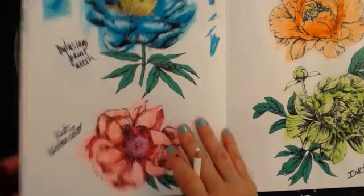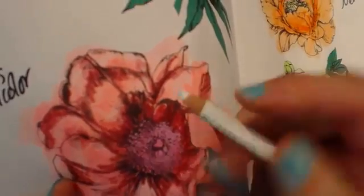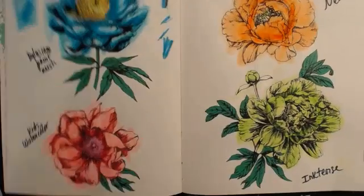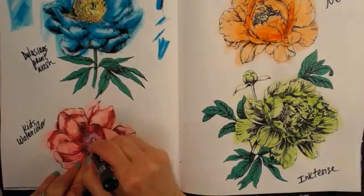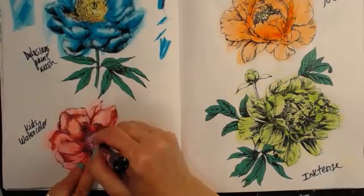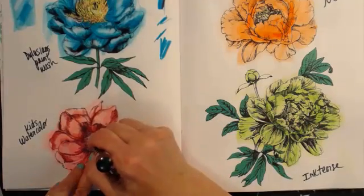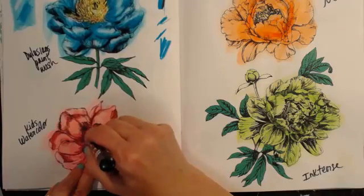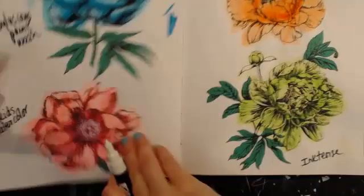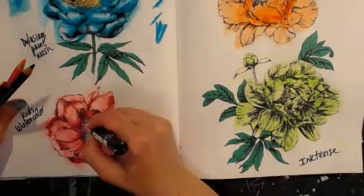All right, so on this one, here's what I would probably do just for myself. This one has a whole bunch of dotted stamen type things. I might get in there with a little bit of white to bring out some of that. But personally, I think I would be hitting this with my Posca pen and doing a whole bunch of little white dots, making those pop out, because you just really can't get these nice highlighted whites without, well, a Posca pen is just easier than using a tiny brush and white acrylic paint, but you could surely do that too. You see what I'm talking about? See how you can pop out certain areas, just here and there with the Posca dotting it? Same thing, you could do this with stars.